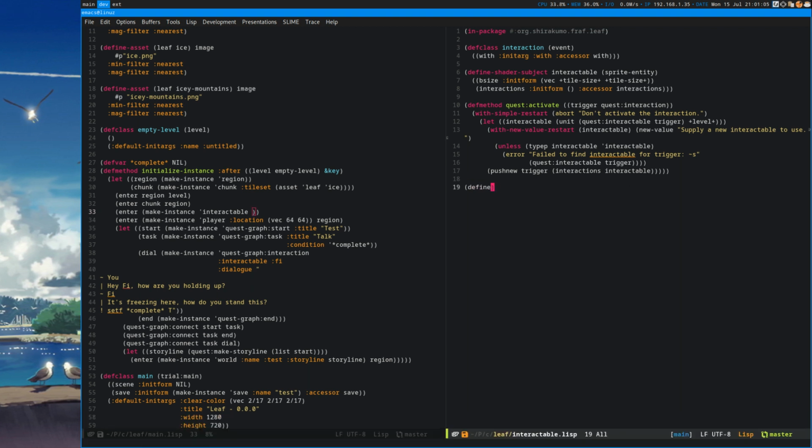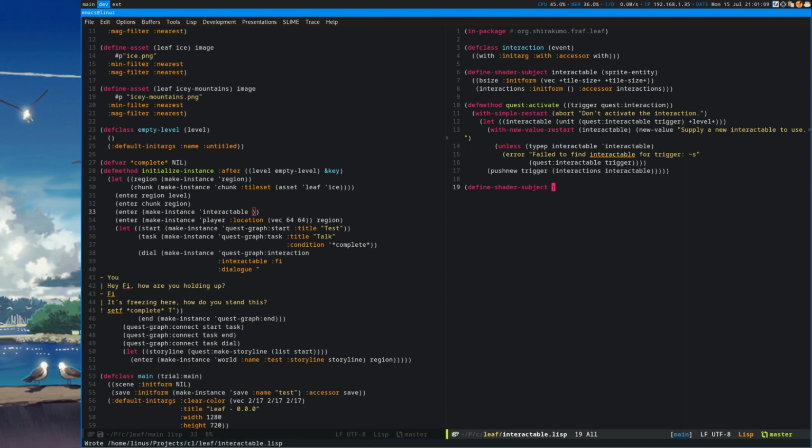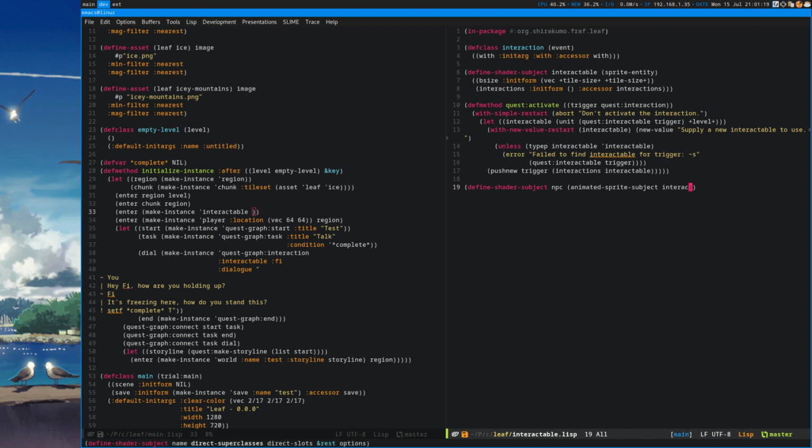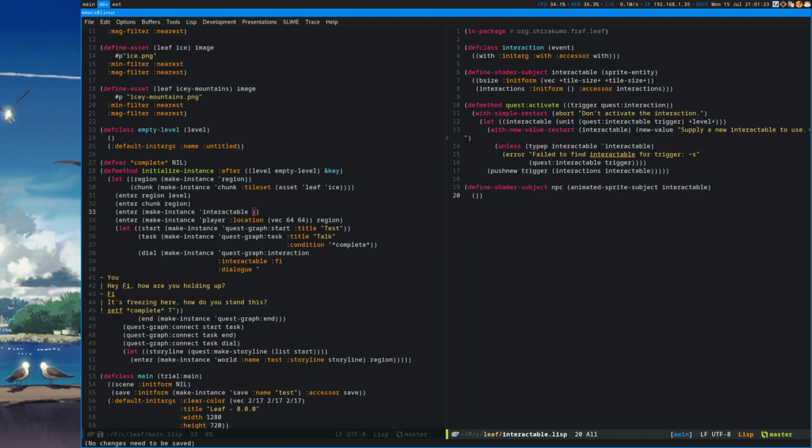Let's also define a shader subject for an NPC for now. I'm just gonna do it in here. Animated sprite subject. Interactable. Okay.